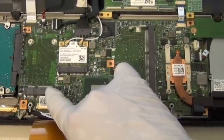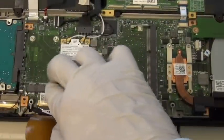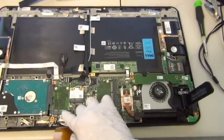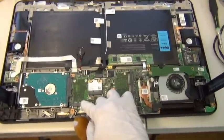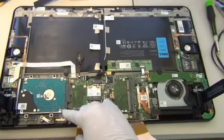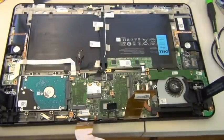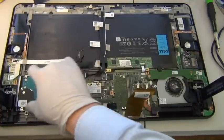And this slot, you can put in another SD card or a solid-state hard drive, like a small one. Or you can put in other cards or any other attachment. It's basically an expansion slot for upgrades and more functions. And this is the hard drive, which is pretty easy to take off. From what I can tell so far, you just take out these four screws, 1, 2, 3, 4, and just pull it that way, it comes right off. And then all you have to do is just transfer the solid-state hard drive onto the hard drive caddy, and then put it in.